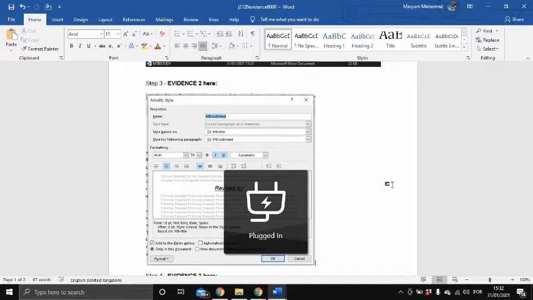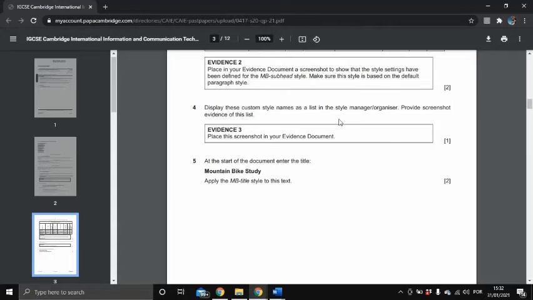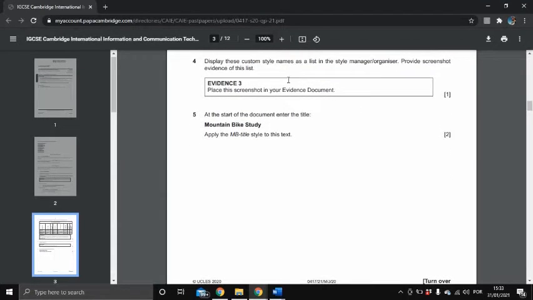And yeah, I'm back. So, returning to the paper exam, they say display these custom style names as a list in the style manager organizer. Provide a screenshot evidence of this list. Evidence 3, place this screenshot in your evidence document.